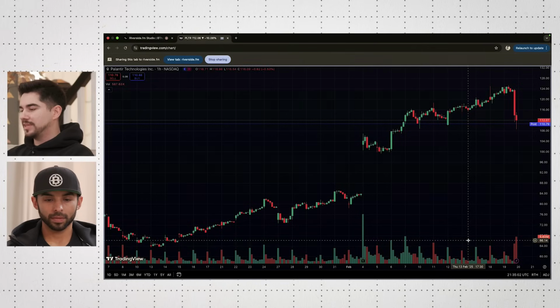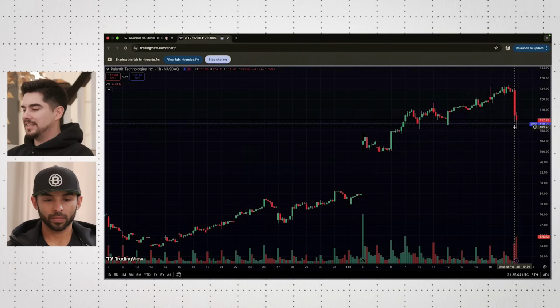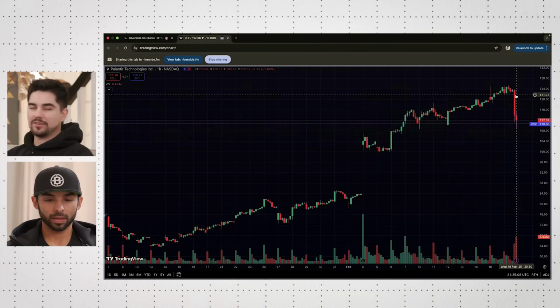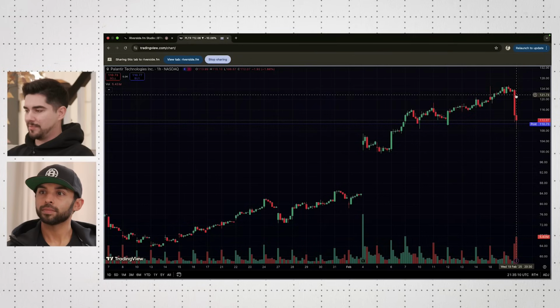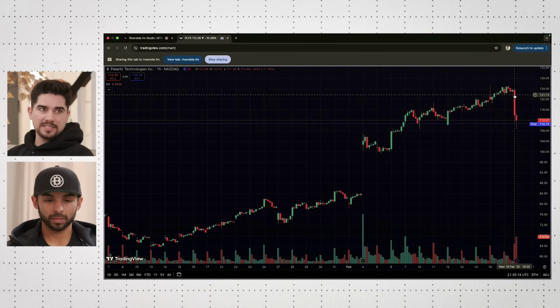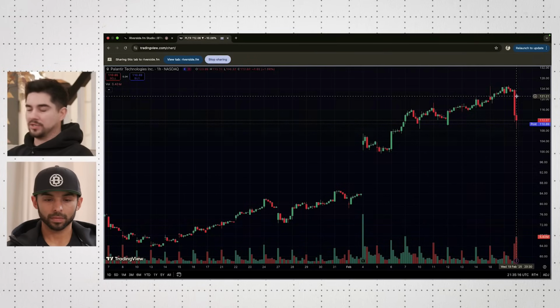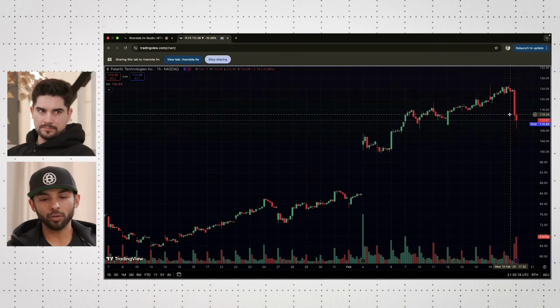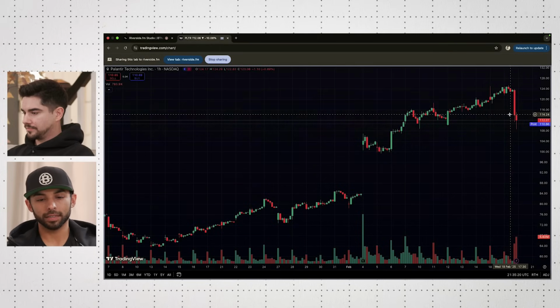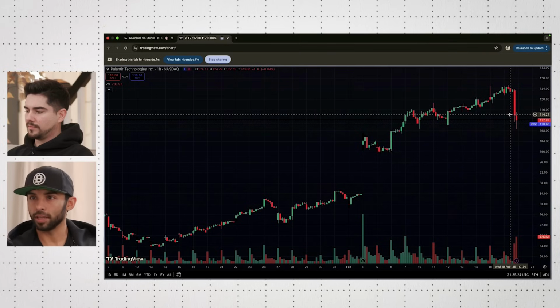So usually when these happen, I'm looking for key levels that this could potentially flush into, and that can be a great trade for either, if someone's a short seller, they could capitalize on that. Or if someone is an options trader like myself, I would usually be looking for puts on a trade like this. So how would you use the key levels in this instance for someone moving forward and they watch this video, that way they see something like this in the future they can execute?